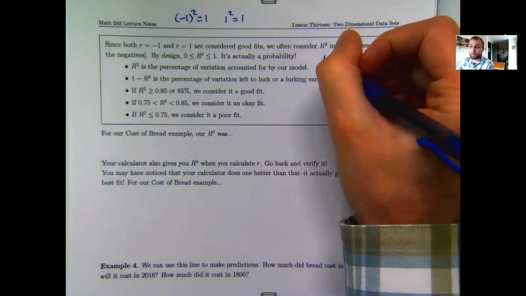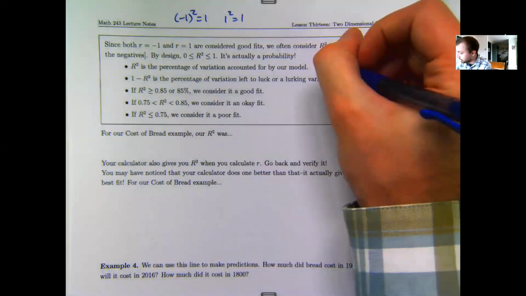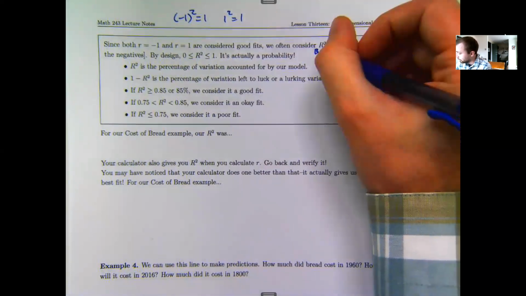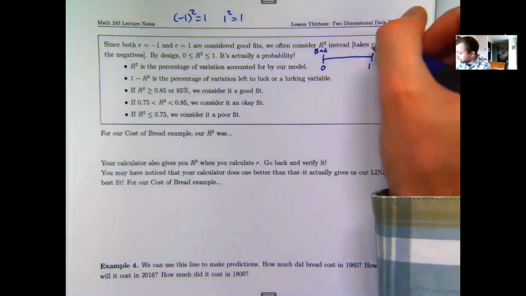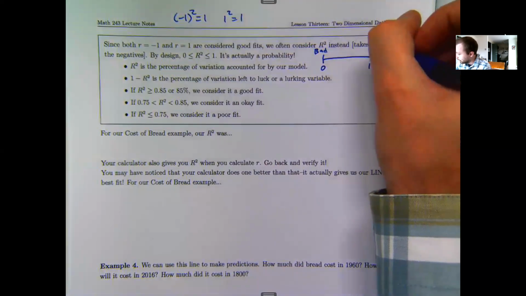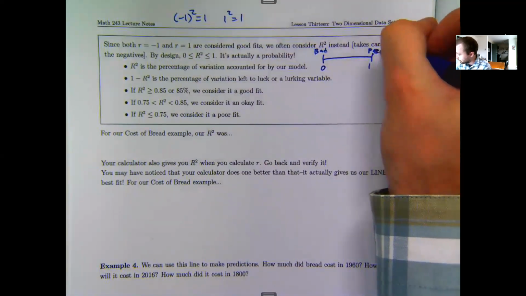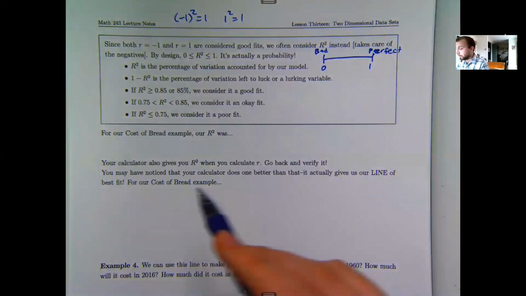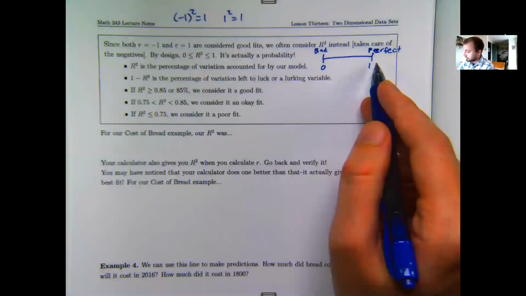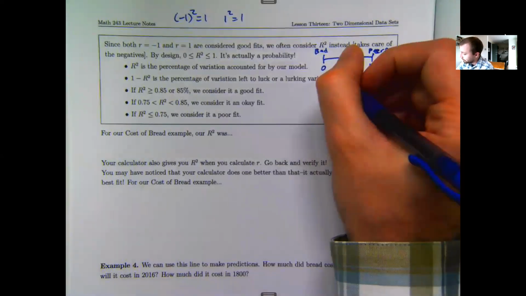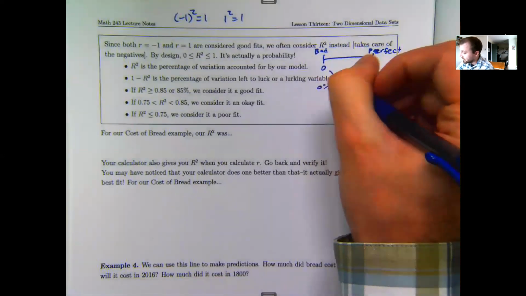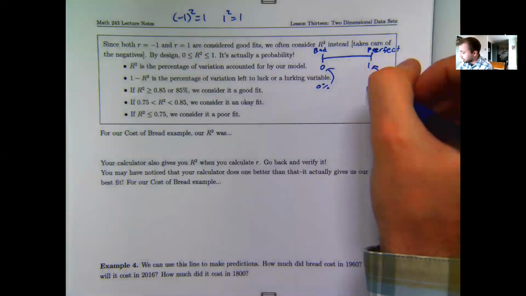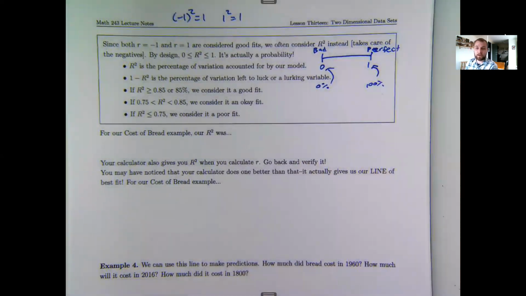So now all of my good values when I square it will point to the same number. 0 was bad, and when I square it, 0 continues to be bad. So 0 is the worst fit you could possibly have for an R squared, and 1 is a perfect fit. Throughout these videos, we've seen a lot of numbers from 0 to 1. These things are actually percentages. So 0 represents something that looks 0% like a line. 1 means that my data set looks 100% like my line.